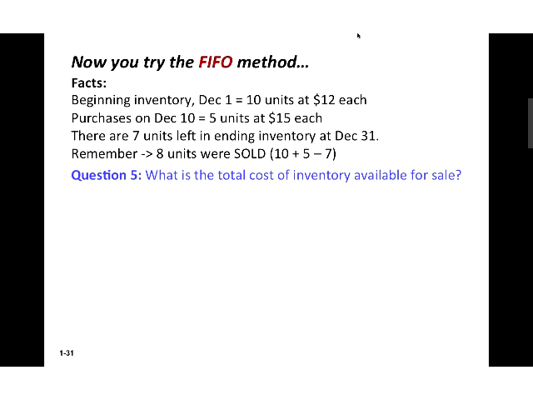That's the cost of your beginning inventory plus the cost of your purchases added together. Okay, total cost of inventory available for sale. This is the cost of your beginning inventory plus the cost of your purchases. Now's your time to enter an answer because it's going to close in 5 seconds. So enter any answer.